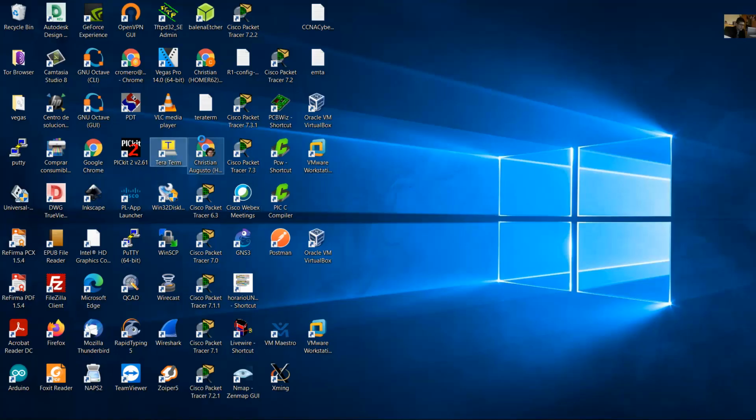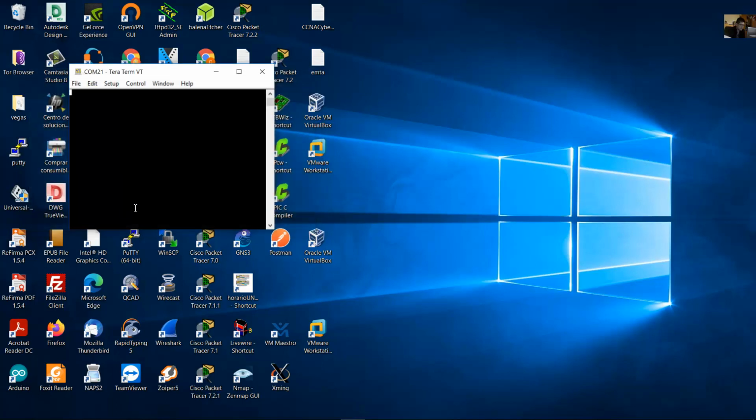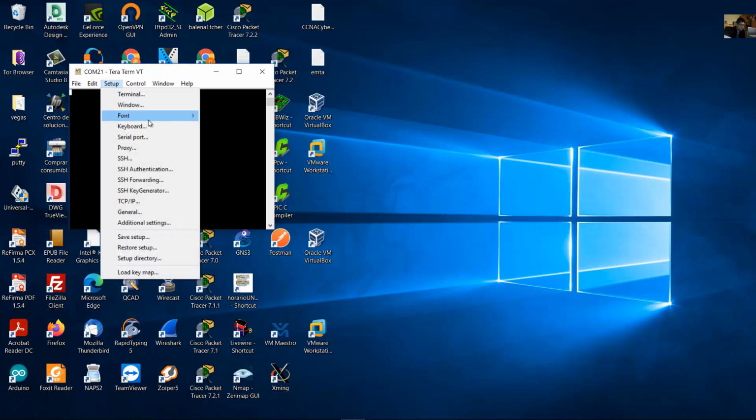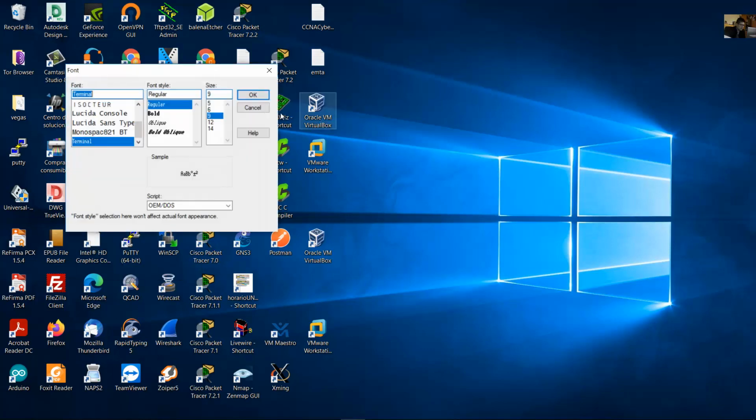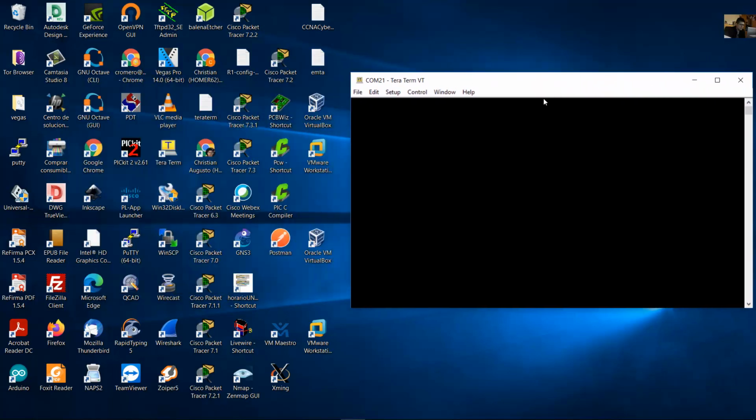Use Tera Term, serial COM21 in my case, may vary. Okay. Setup. Would you like to enter initial configuration dialog? No. Enter.